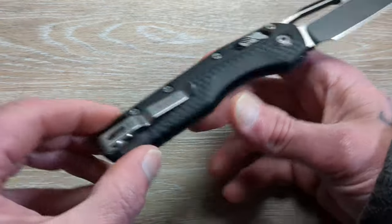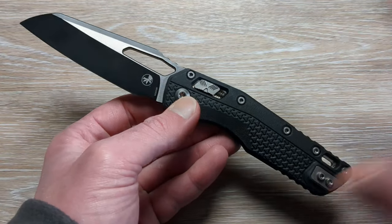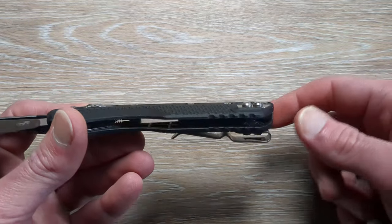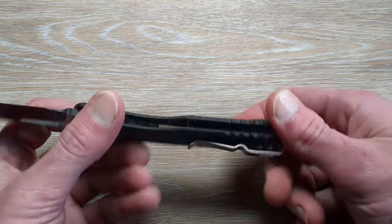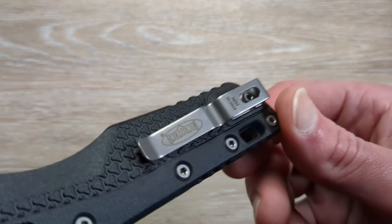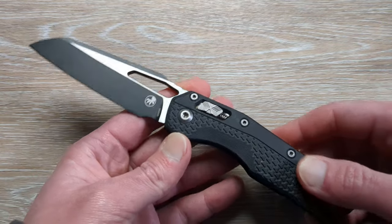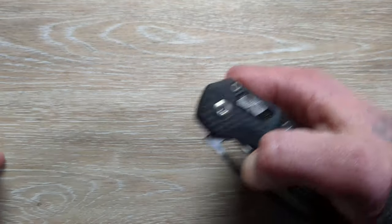Actually there are 16 — eight on both sides. So this is definitely meant to be overbuilt. We have a big lanyard hole there, a big filler tab with two Torx head screws protruding there, a nice deep-carry standard Microtech clip, and then we have the MSI with its birthday stamped on it: 1-20-24. So this was created and bought within the last month or so.